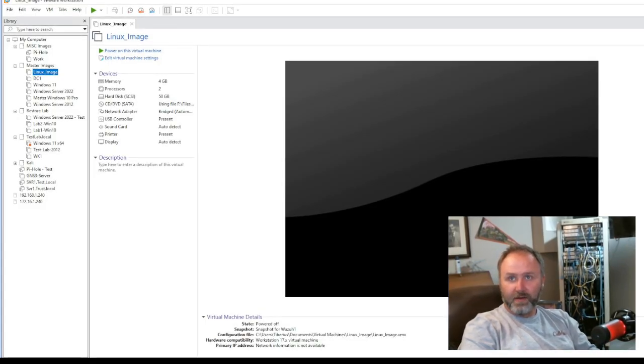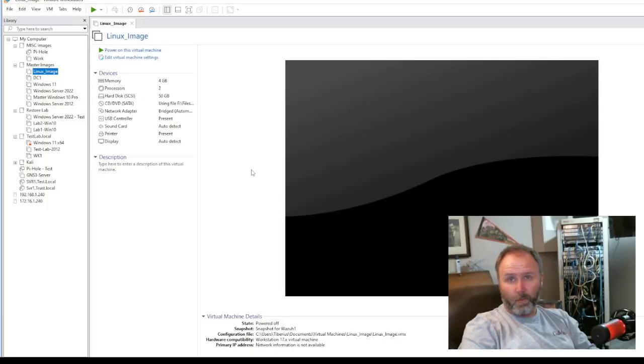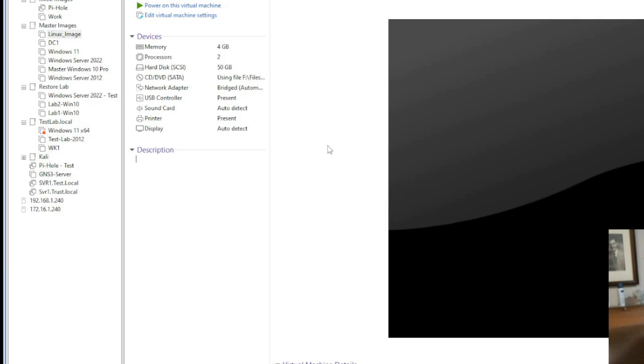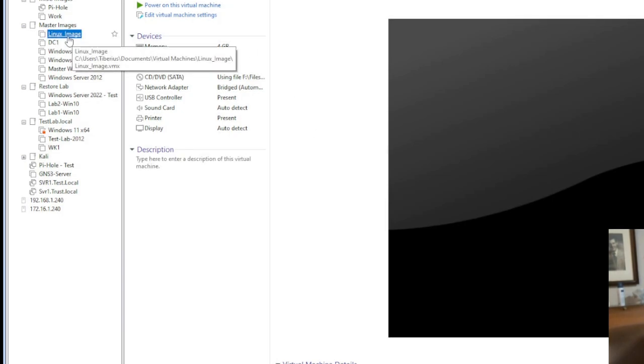So I have VMware up and running. Right now I was going to clone that. I have a standard image I use. This helps me speed up labs or doing things where I need just to test something and I don't want to change, or I want a default configuration. So I have just this Linux image. It's just Ubuntu.